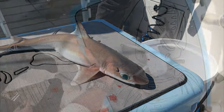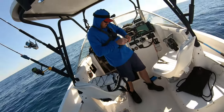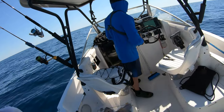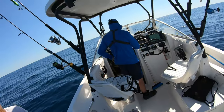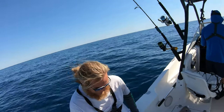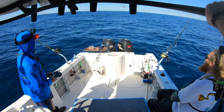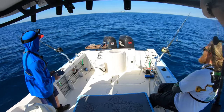I mean, we're literally gonna go like 300 yards away. That doesn't look very water friendly. Oh, it's not. There's like exposed wire right there. You see that? The way the wind is blowing. Dude, you got this. You're like a professional.